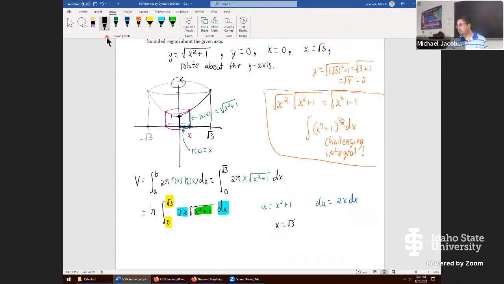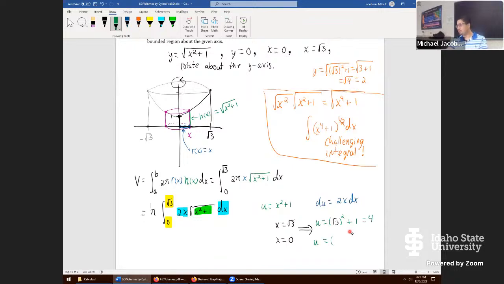When x was √3 or x was 0, that's when we were doing a dx problem. It's now changing to a du in the integral, so that means we'll change the limits as well and write out u equals. We take the √3 and just plug it right inside here. You might use green for that. I think that makes a little bit more sense. u is going to be equal to √3 squared plus 1 going inside here. So this will be a 3 plus 1 altogether, giving us an upper limit of integration 4.